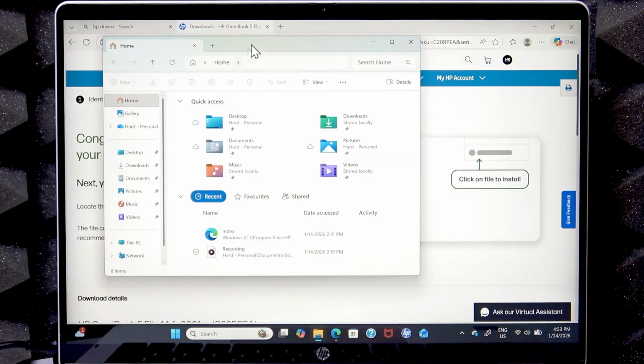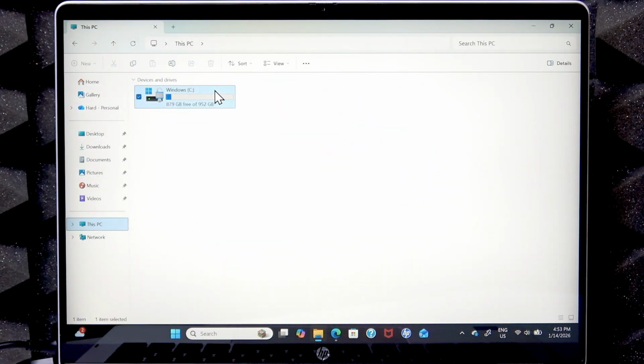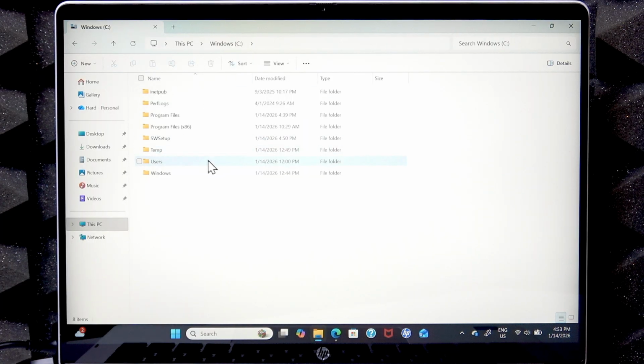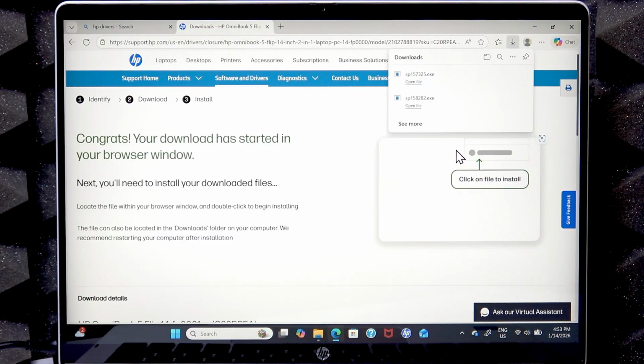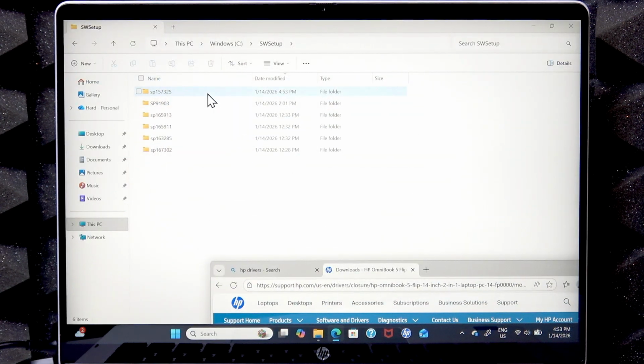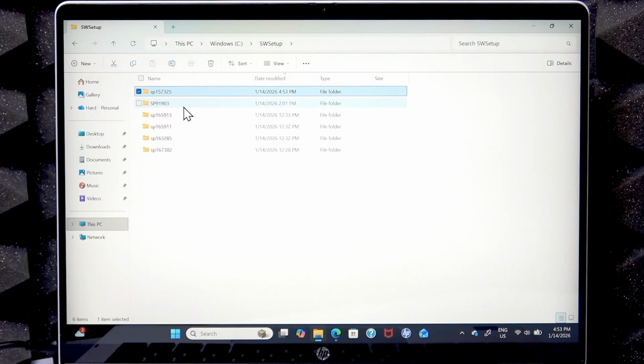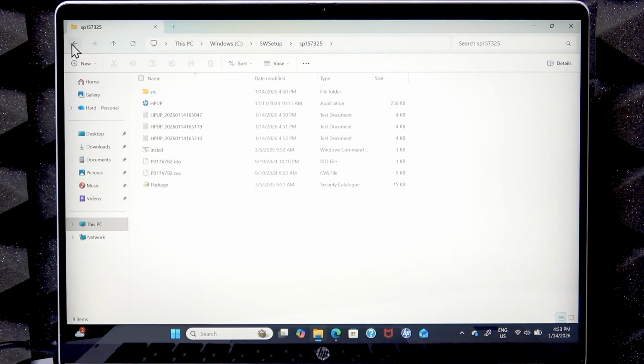Then let's open our file explorer and let's go to the default path where the drivers are located. It's normally the C disk SWSetup. Here you can select drivers by modified date. We can also make sure that we are selecting the drivers that we need by checking the name of the downloaded. So in my case it's 157 and 158, and here we have 157 and we don't have 158 right here. So yeah, I guess it's like included or automatically installed.